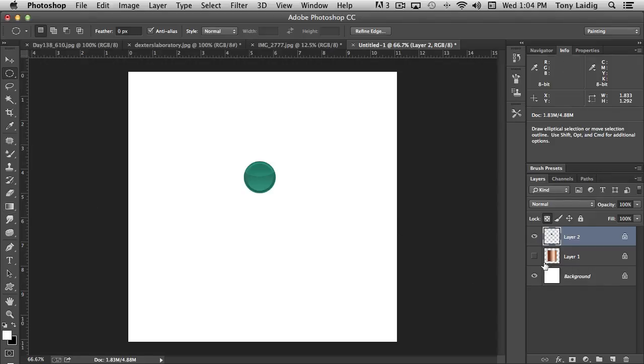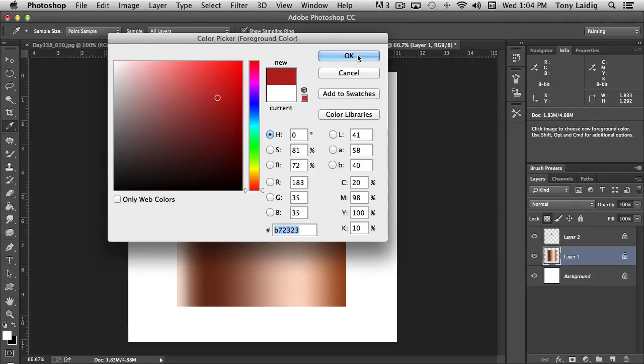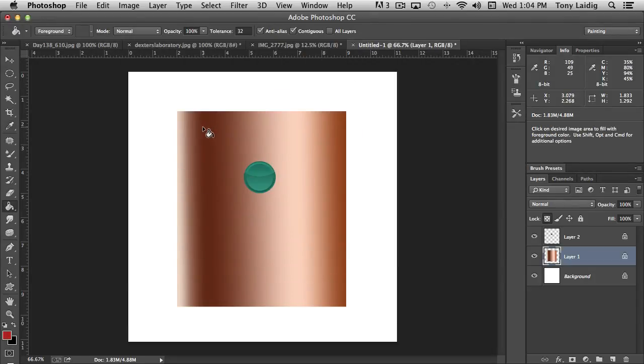The last thing that I want to point out here is the paint bucket tool. The paint bucket tool works very straightforwardly. It essentially applies whatever color you have selected, let's just pick a red, to wherever you click, and you can control how much the paint applies using tolerance. So right now, if we set the tolerance, say, to 10 pixels, wherever I click, it would apply that color to every pixel within a range of 10 of that shading.